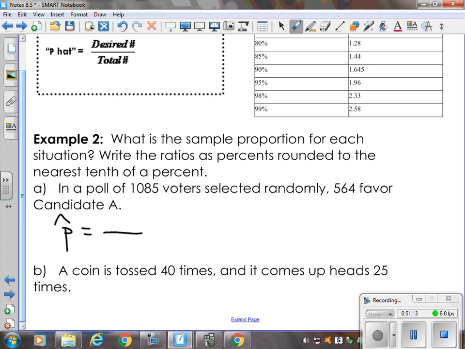So obviously the lower number needs to go on top, right? Because you can't have more than 100%. So 564 over 1085 is my fraction. So we'll divide that off and get a, let's say, 3 decimal place answer if it has that many. You always want your percent problem to have at least 1 decimal place, so it takes 3 decimal places to get a percent with 1. So does it have 3 decimal places, or is it shorter than that? It has it? So point what?